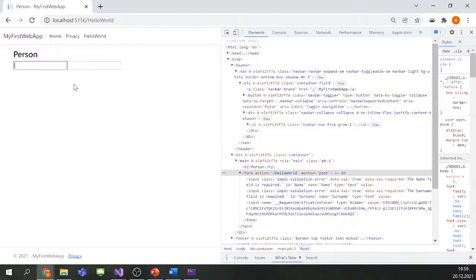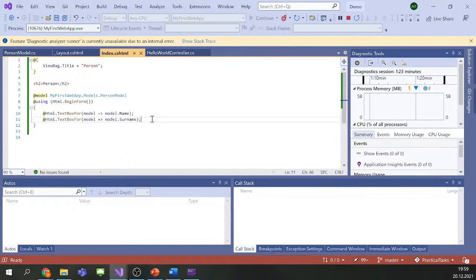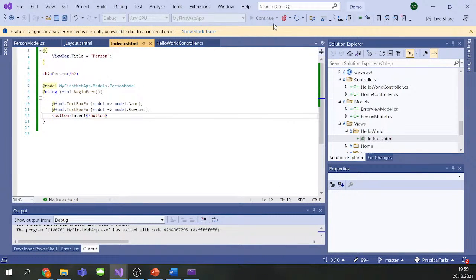Let's say I have name1 and surname something. In this case I cannot submit, because I don't have the trigger to submit this form. So what do I need to do? I need to put this trigger. The button would be the usual trigger, or simply the Enter key. So let's reload the page.